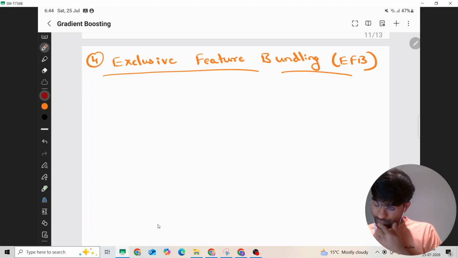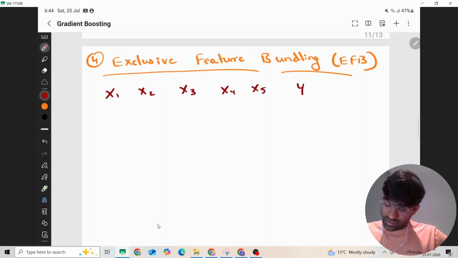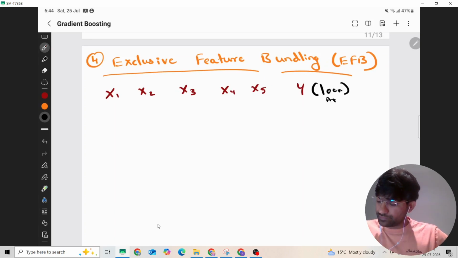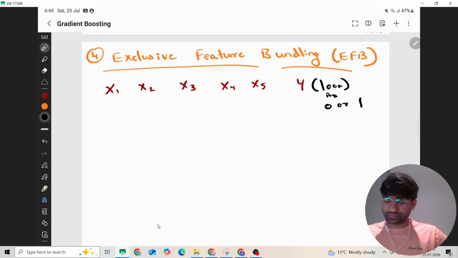Consider we have 5 features in our data: x1, x2, x3, x4 and x5, and this is our output variable. This is loan approval. Output is yes or no, that is 0 or 1. Loan approval data.